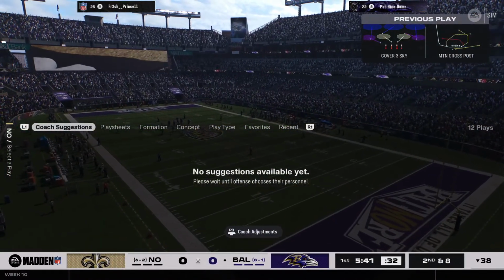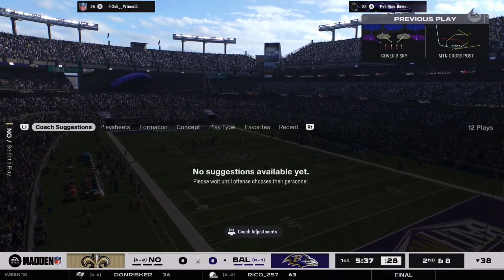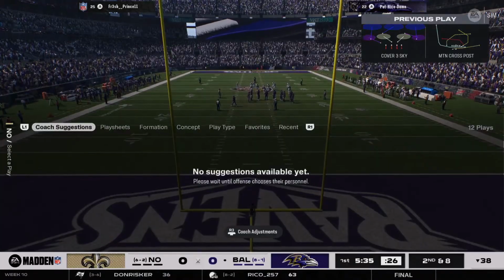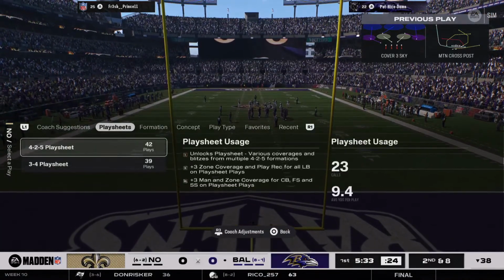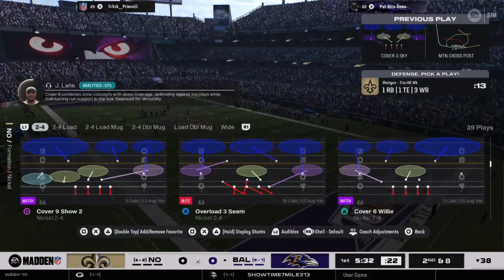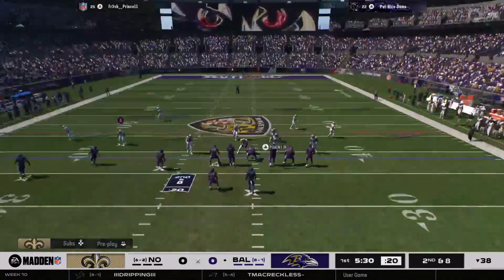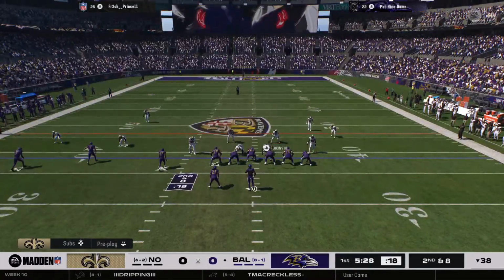You look at the Saints defense. This unit, 3rd best in the NFL in stopping the run. Numbers don't tell you everything, but they do paint a pretty good picture. We're talking about 2 top 5 units going at each other. One in running the ball, one in stopping the run. I think this is going to be a whole lot of fun myself. From the 38 now, here comes 2nd and 8.